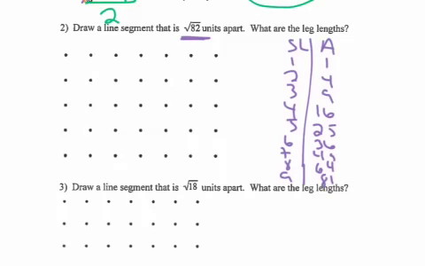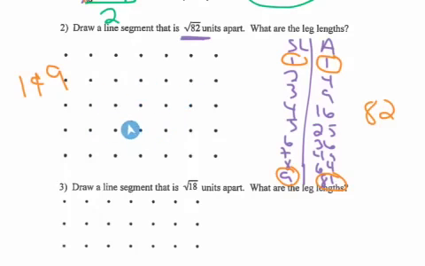So now I'm going to think down my area column. Well, 1 plus 81 gives me 82. So if that's the area, my leg lengths would have to be 1 and 9. So 1 and 9 is your answer for this one for your leg lengths. Technically, you cannot draw this on that grid because there's not enough dots to draw a leg of 9.